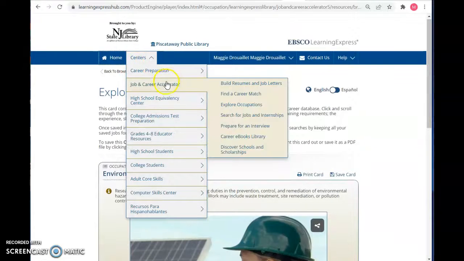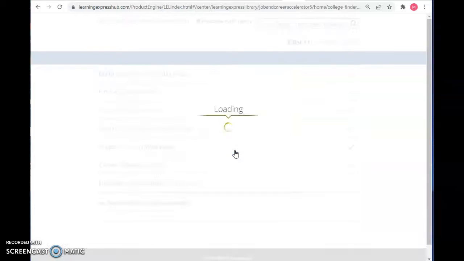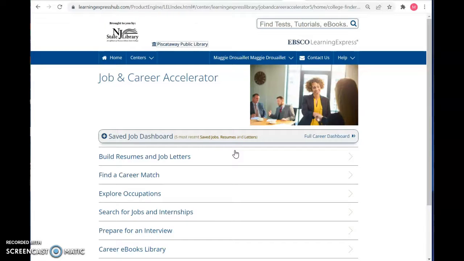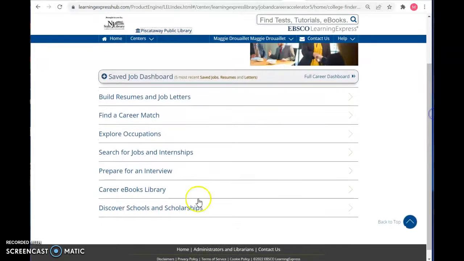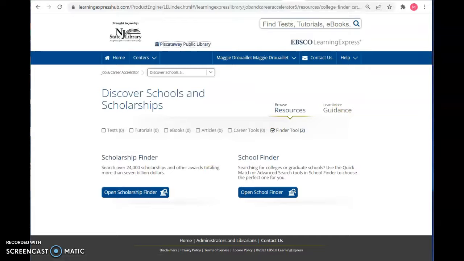One of the other searches that we can do here is schools and scholarships. So if you are a first-time job seeker and not a changing job seeker, you might be interested in discovering schools and scholarships through this database.